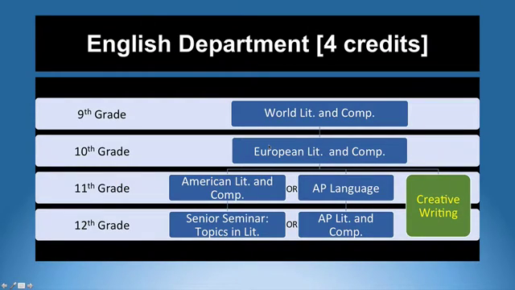English is a bit simpler than math. You may notice a new font color here though, yellow. This indicates the course is taught as a hybrid course where most instruction occurs through an online connection with the teacher. This enables a broader range of students to access the course regardless of their schedule. 4 credits are required in English, and students can challenge themselves with either of 2 or both AP courses.